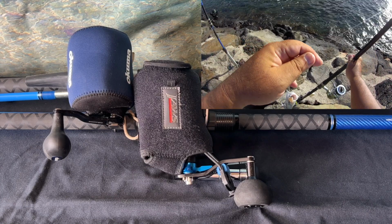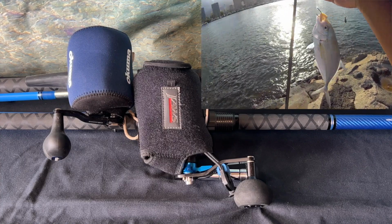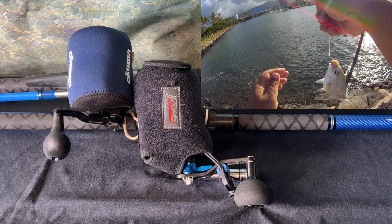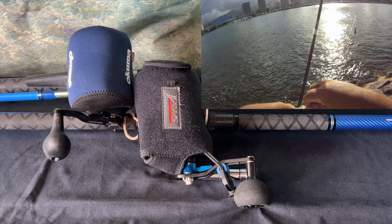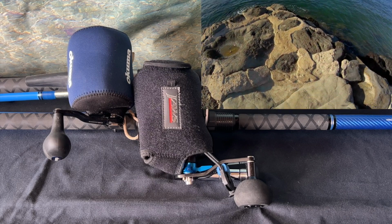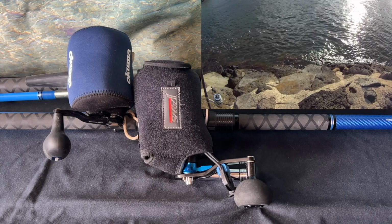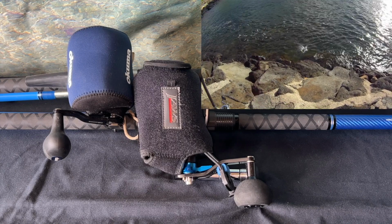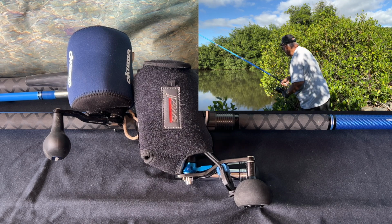So we ended up with a 13.3 and a 14.2, both with the same ratings of 120 to 250 grams. Both are rated for extra heavy, both in 3 pieces. So I'd like to thank John Bretza of Okuma. He's the Director of Product Development. So like I said, these are actually 2 of the prototype rods.